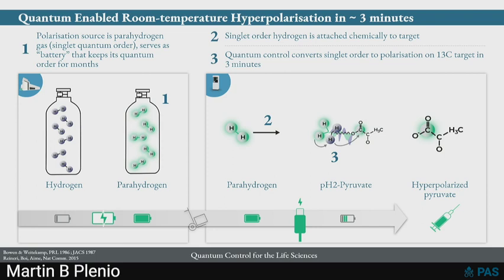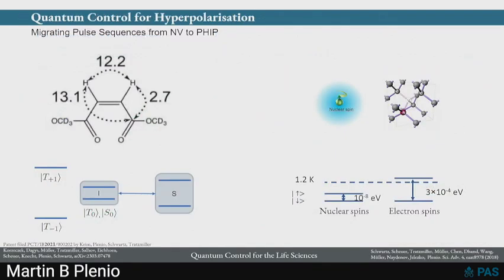So this works well now, but we still need the control to really control the dynamics of small spin systems: a few hydrogen atoms, a few deuterium atoms in the molecules, and the target carbon-13. So this is a handful of spins, and you have to make a very efficient dynamics for the transfer of the hydrogen singlet order to the carbon-13 atoms. And here, the community has started to develop these things, but the sequences were not quite so efficient.